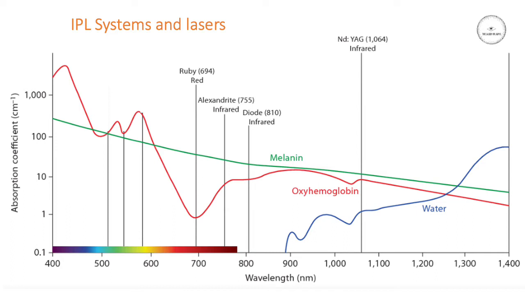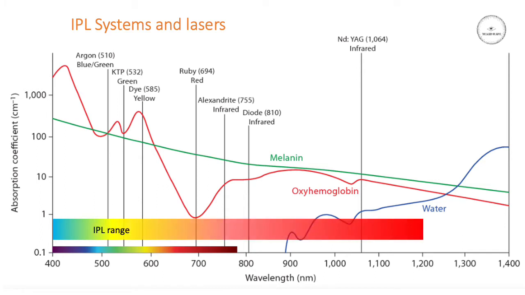Ruby laser at 694, although the ruby is not particularly good because Q-switched laser pulses are too short to have any real effect on hair follicles. The dye laser, which we used back in the early days for port wine stains and blood vessels. KTP laser, which is 532 nanometers, a green beam. But you can see here that the absorption difference between blood and melanin is not so great, but it's more strongly absorbed in blood. And then you've got argon lasers, which are quite old systems, which were used a long time ago for photocoagulation and eye surgery.